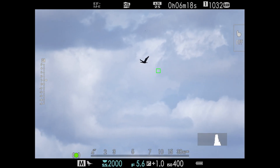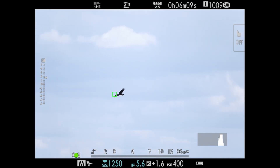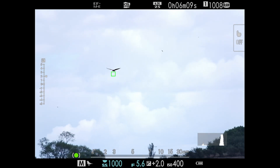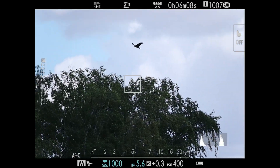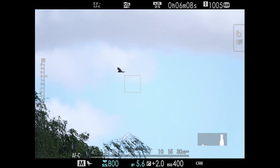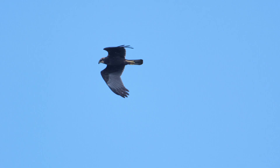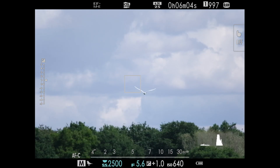It spots the birds very easily. It's just that you're not guaranteed that when that green box turns green it actually is in focus. This was a hawk flying around at some distance, but as you can see even though the box went green, the bird was not in focus. And it's lost it against the sky but gets it again a bit closer. So even though the box goes green it doesn't always actually have the subject — in this case the bird — in focus. There was a little swift bombing around and it even picked that up. Quite a fast flying duck, but it was green but not in focus.